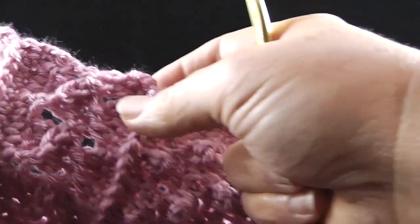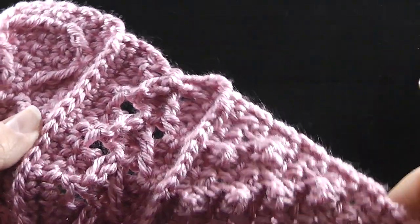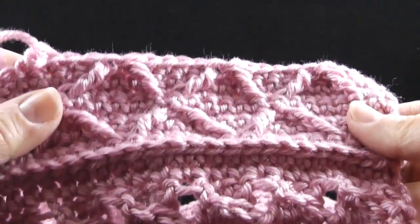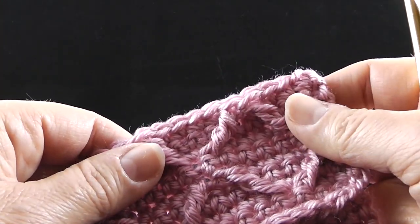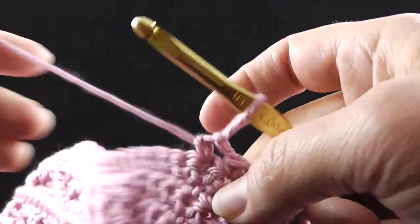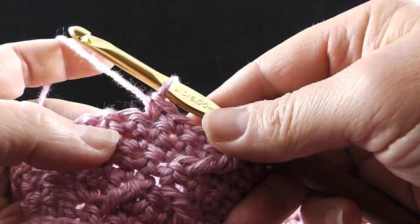If it's really, really bad, you're going to want to go down to a smaller hook size. But if it's just slight, like mine is, I wouldn't worry too much about it, because when we finish this afghan throw, we are going to go all the way around it with the perimeter row, and then we're going to put an edging of woven stitch across the bottom, and that's going to really equal out any discrepancies that you may see right now. But do be careful as you follow through the pattern with me that you change the hook size at the appropriate times, because that will make a big difference.